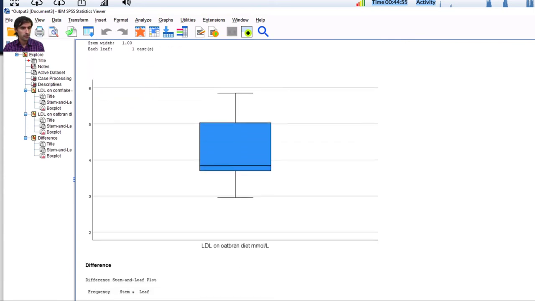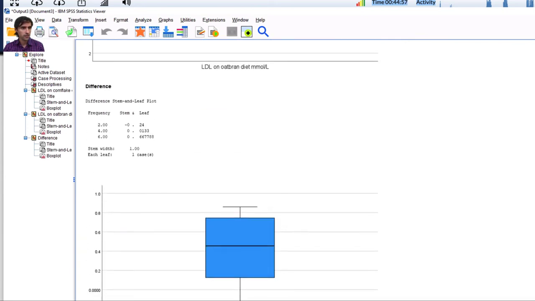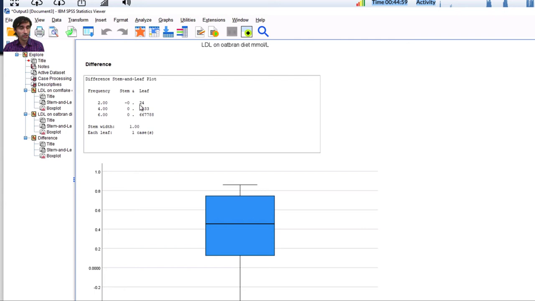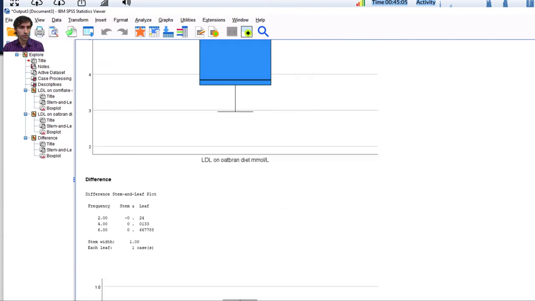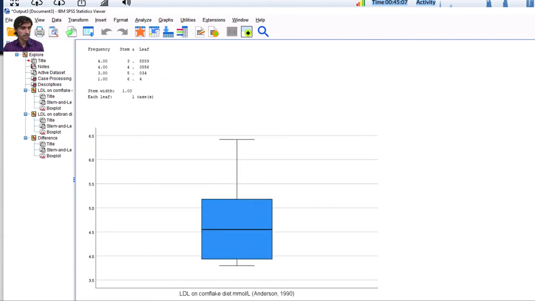All right, and then let's look at our differences. Now our difference actually gets much smaller, and there is our box plot. The challenge that I'd like to do in class is put all of these into one graph so you can actually look at the difference. That's going to be fun. We're going to have a great time.